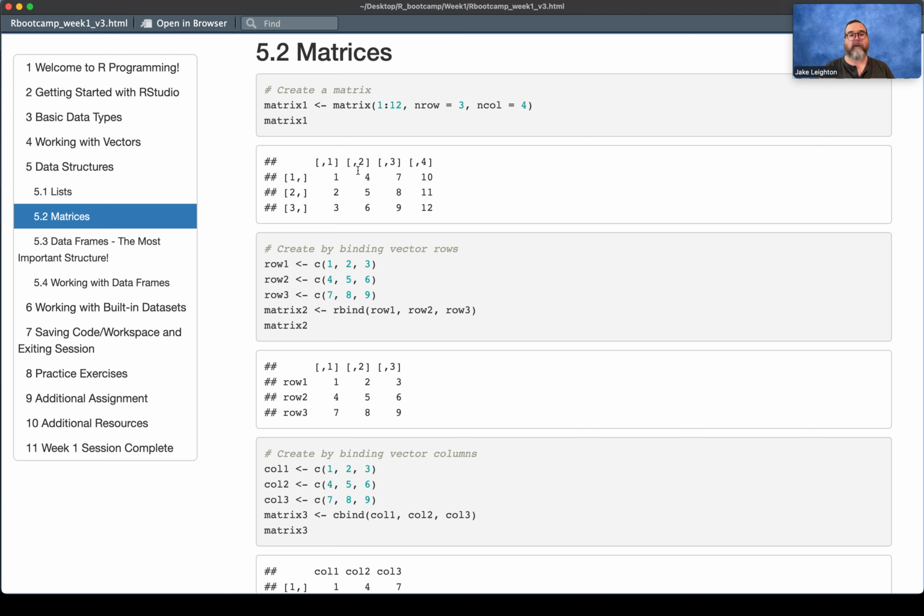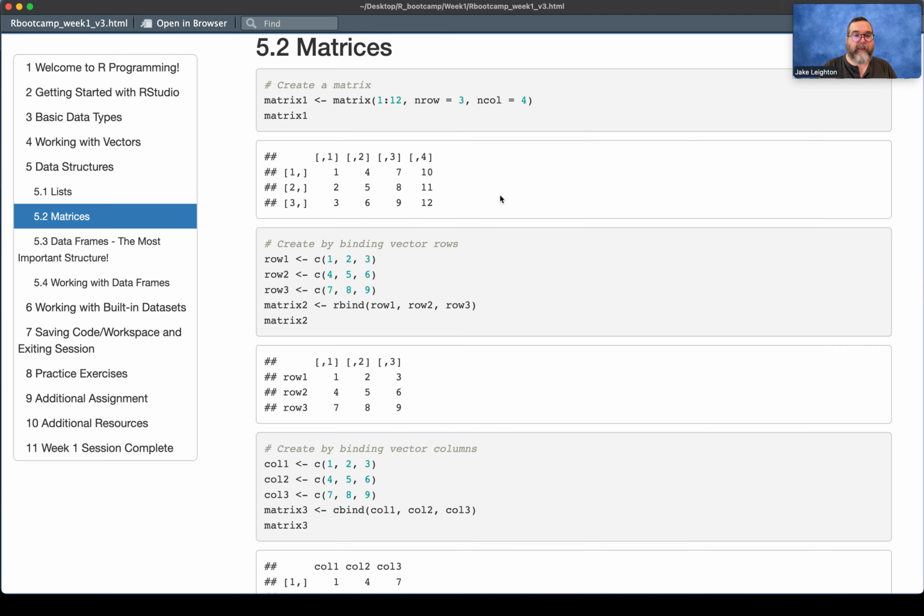How many columns here? And this kind of created this matrix for us to play around with. Another way you can make a matrix, think about what a matrix is. And this is an important concept to think of, I think. It's just vectors, right? It's just 3 row vectors or 3 column vectors. That's all it is. It just depends on how you want to visualize it.